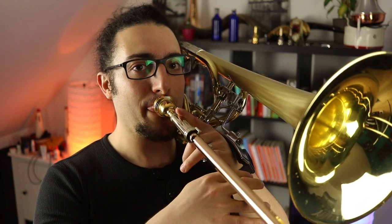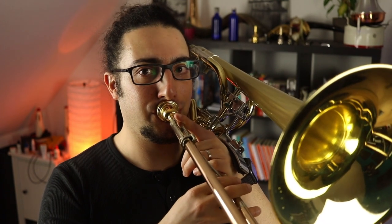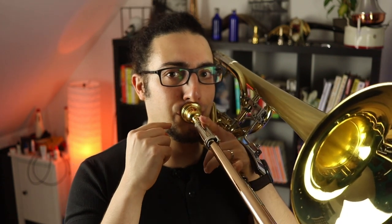And then we're going to attack the note. Same position, same exact position. And then we're going to do the last little part that I told you in the introduction. We're going to breathe through the nose, just so that we make sure that we don't move anything. Once you're there, you can play a few notes, a few pedal B flats, just to really get the sensation.